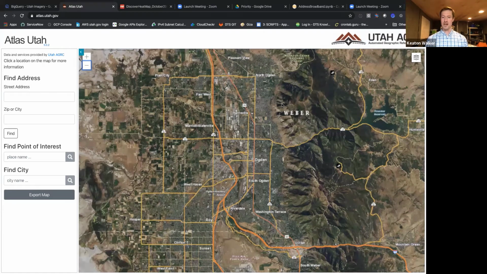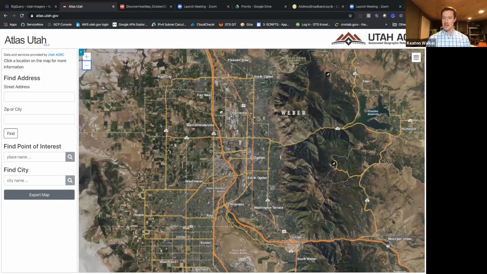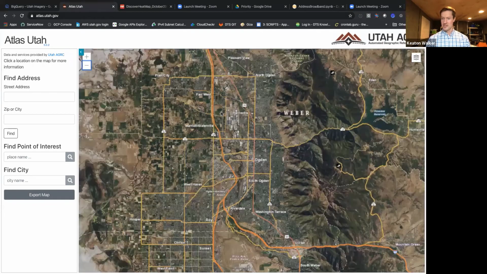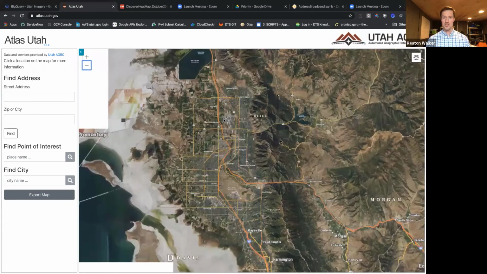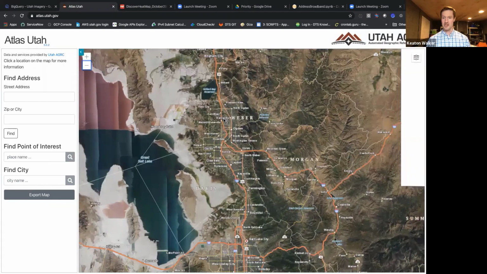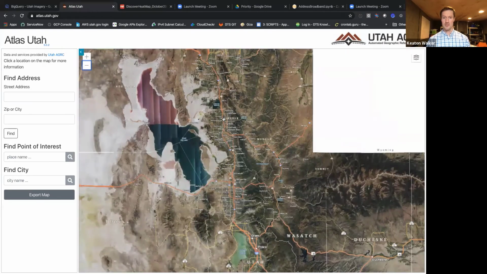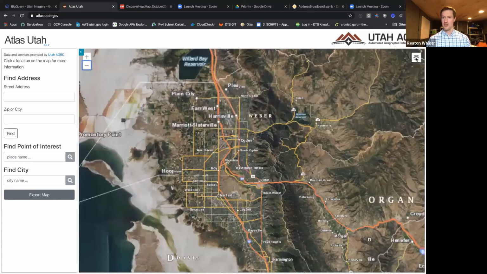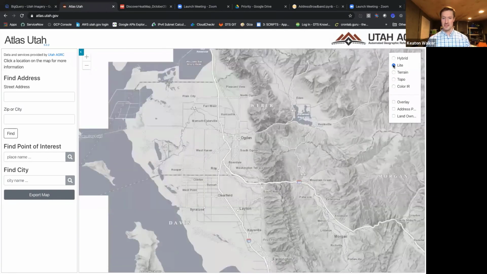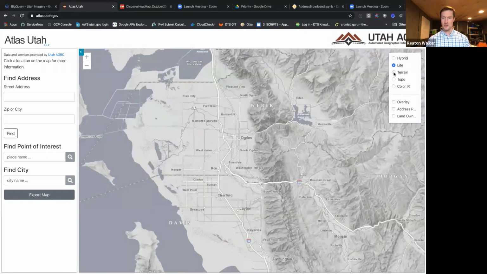So AGRC buys this imagery and they serve it up from their big Kubernetes cluster to a bunch of different public entities, right? So now it's a web service, so that's why we have a path URL. That makes sense in the log data now. But I need to know a little bit more about how it works. So you can see here that as I zoom in and out, there are these little squares coming and going. And also there are different types of base maps you can use.